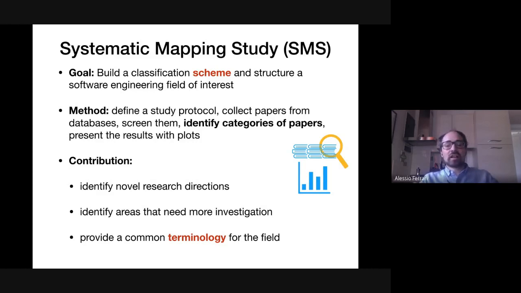These terminological issues are still not solved, in my opinion, and we have to live with this ambiguity. And of course, empirical software engineering is extremely vast as a field, but for a smaller field of research, identifying a common terminology can be easier and can be extremely useful. Performing a mapping study identifies the categories and the names of the categories that provide the terminology for the field.